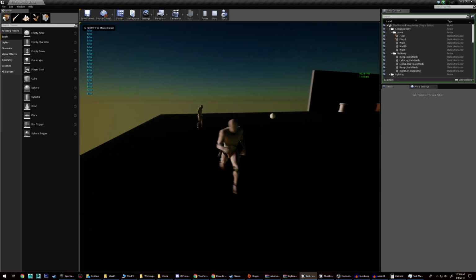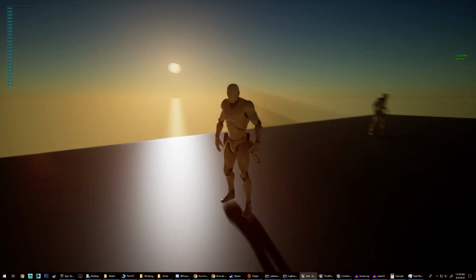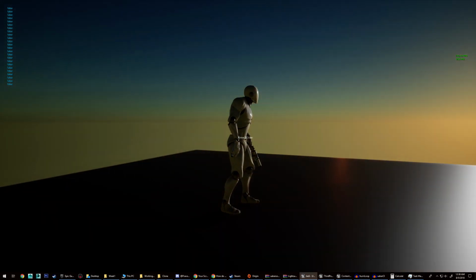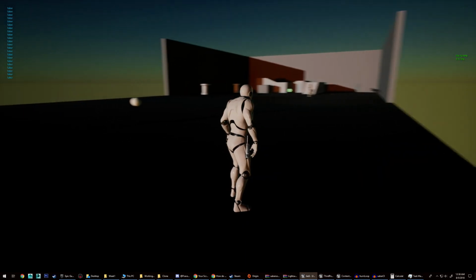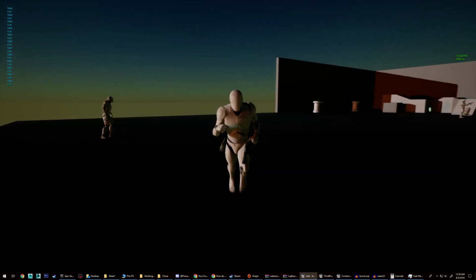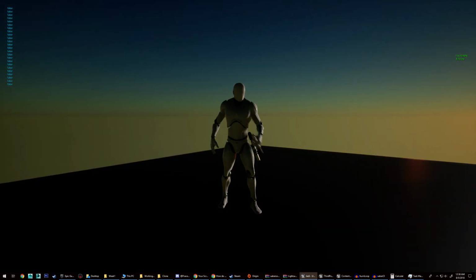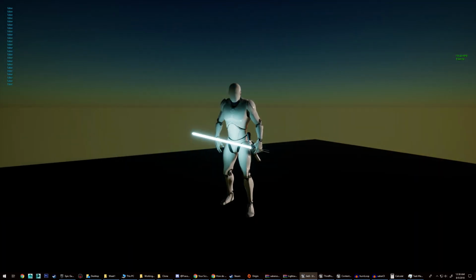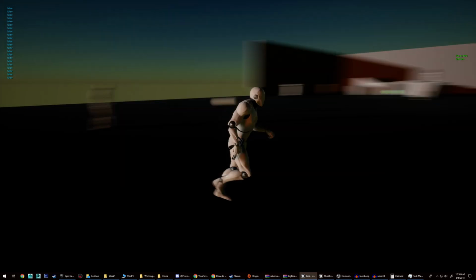And so when we run around default, we do nothing. And then we equip our blaster. He grabs that from his belt, and we'll have a nice little run around and equip and fire at stuff. This kind of works along with the targeting system. And then he can put it back. Likewise, he can equip the lightsaber. Get some nice audio in there. Play around with that. And then unequip it.